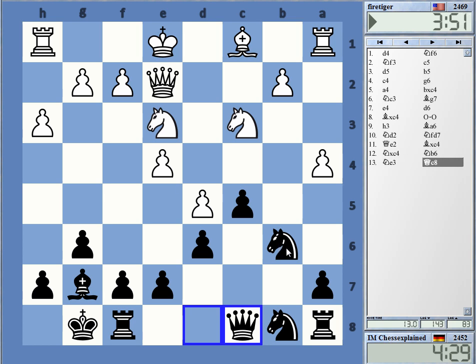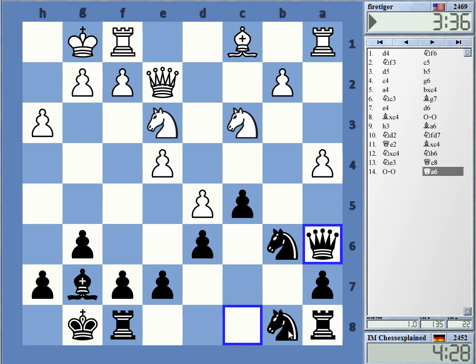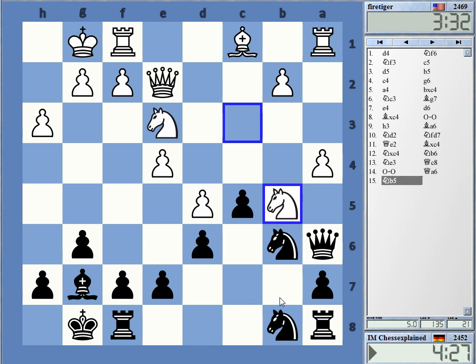Not quite sure if a queen trade would help my cause. Doesn't look all that bad, actually. Queen to a6, if he castles, for example. Looks very normal to castle. And I mean, he can avoid the queen. Yeah, but come on, what about knight a4? Why is that not a move here?